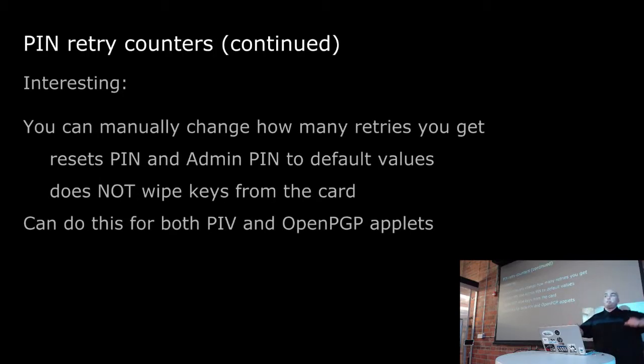Pin retry counters. These are your friend and your enemy. You can manually change how many pin retries you get, and it will reset the pin and admin pin, depending on circumstance. If you don't know them and you're resetting them, it's obviously going to reset the pin and admin pin as well. Otherwise, that'd be kind of pointless. Like, I don't know this, give me more tries. It does not wipe keys from the card, though. So if you want to do that, there's a separate process. And you can do that for both the PIV and OpenPGP. You can set how many retries you get.